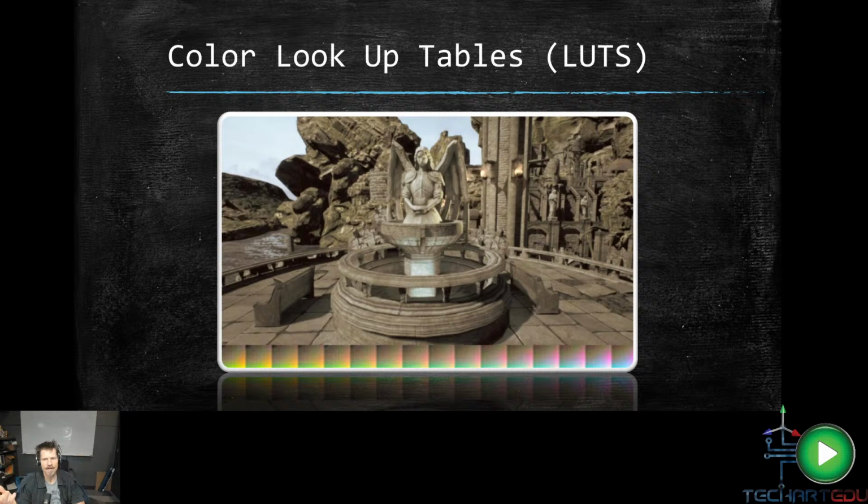And then we have color lookup tables. Now, this is an example of a lookup table. And you can see what they do is, believe it or not, inside of this color lookup table is every single color that can be manipulated. Every single color that can be manipulated is found on this. And then they take it into something like Photoshop, and then they do the color adjustments to make sure that this lookup table looks correct.